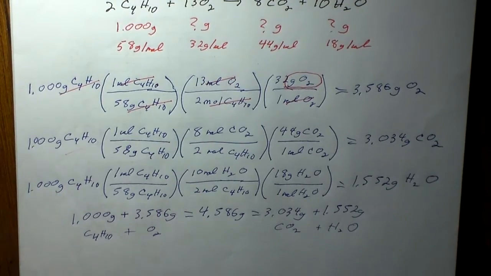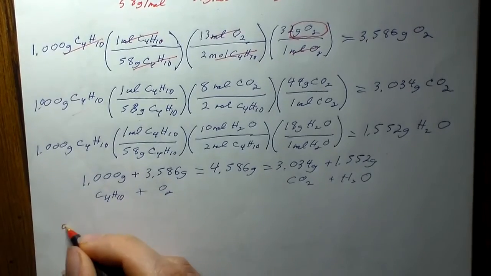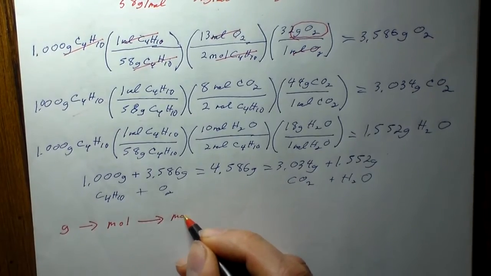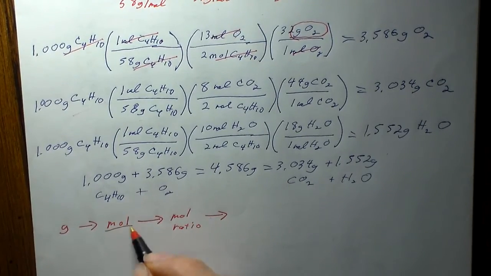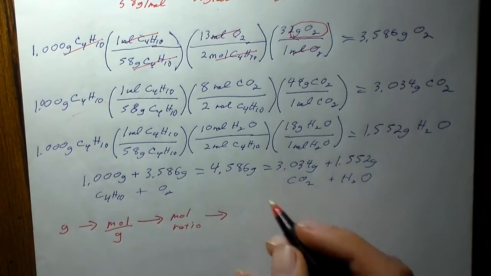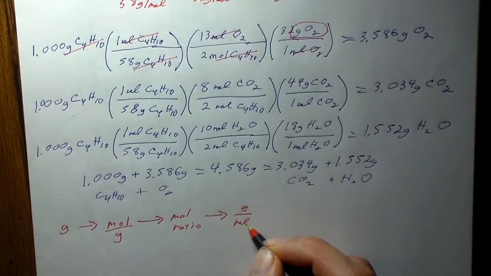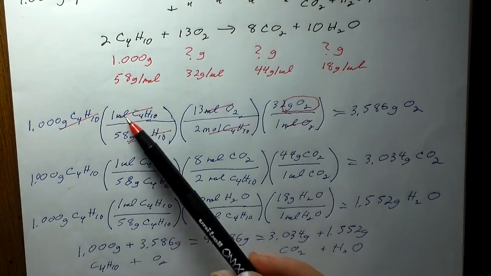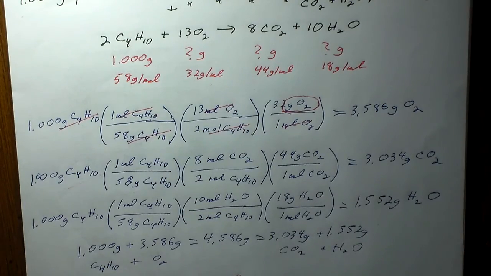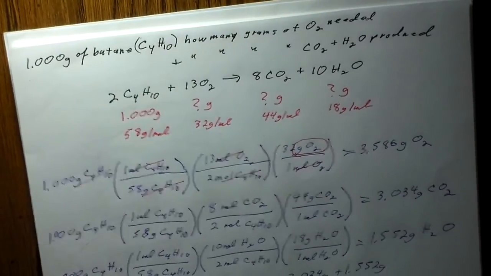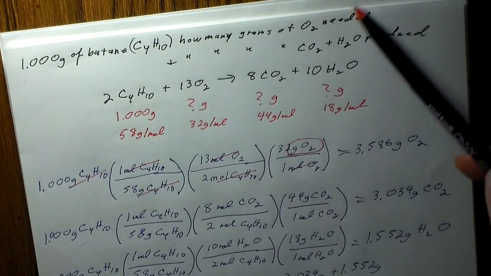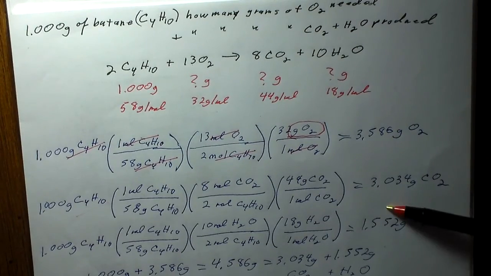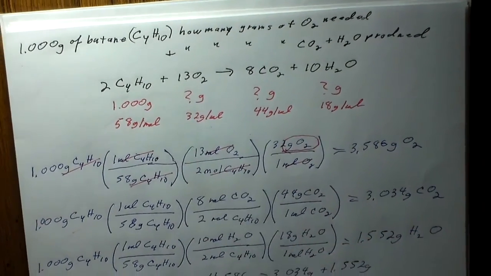So here, the basic thing that we did for all these calculations right down here, we had our number of grams, and then we converted this into moles, and then we used the mole ratio. Actually, that would be moles per gram, and then we have here our mole ratio, and then here we have grams per mole. Okay, so again, just look at where the grams are right over here. This is on the top, this one's on the bottom, our moles are there. So it's one of those things, just practice. And here, go through this calculation, just starting off with the information we had up here, and then do these explicitly yourself. If you can do this very easily, you'll have no problem. If you keep goofing up, keep trying it until you get the pattern down.